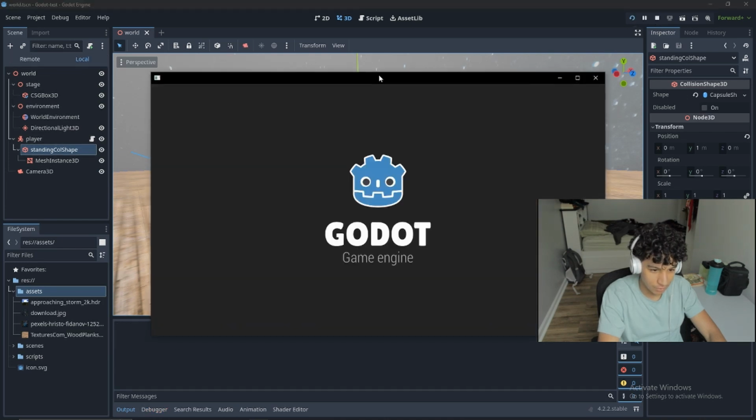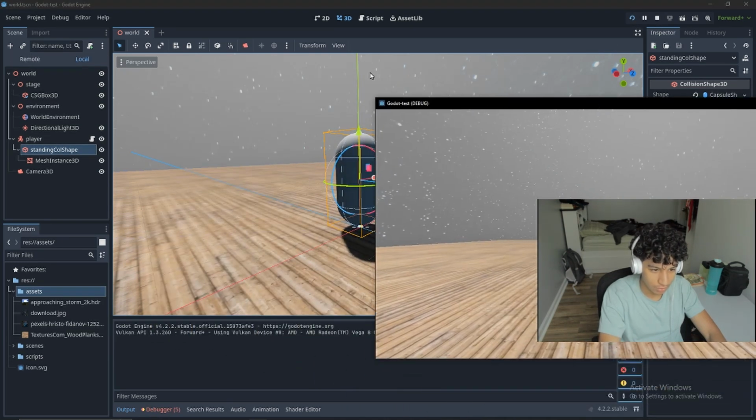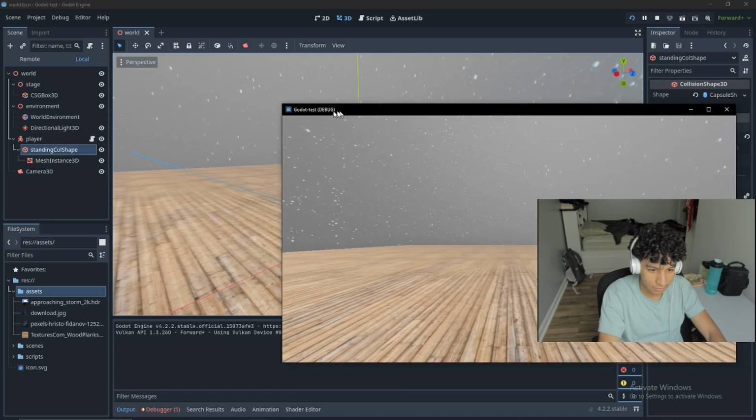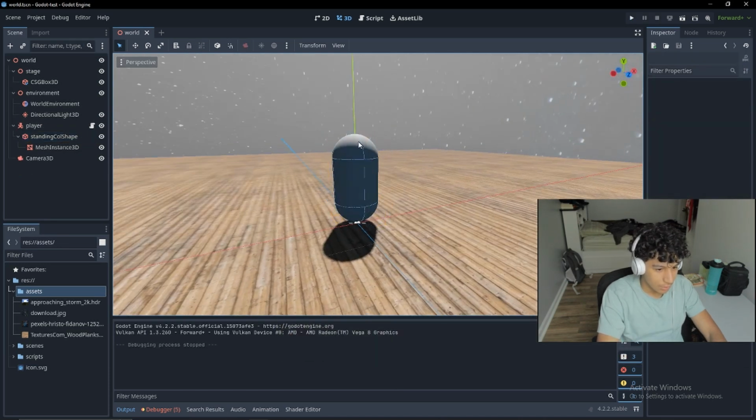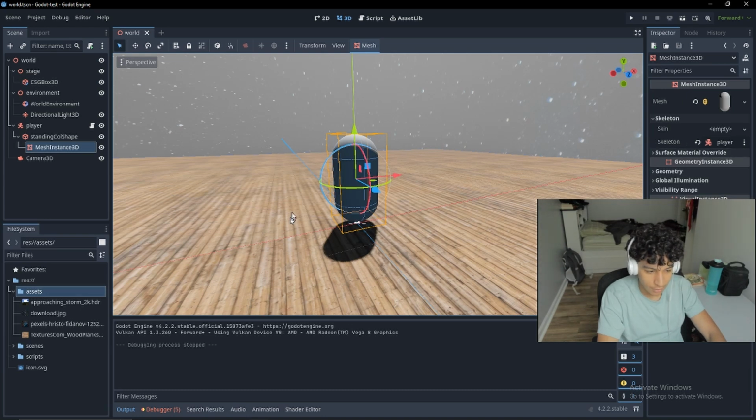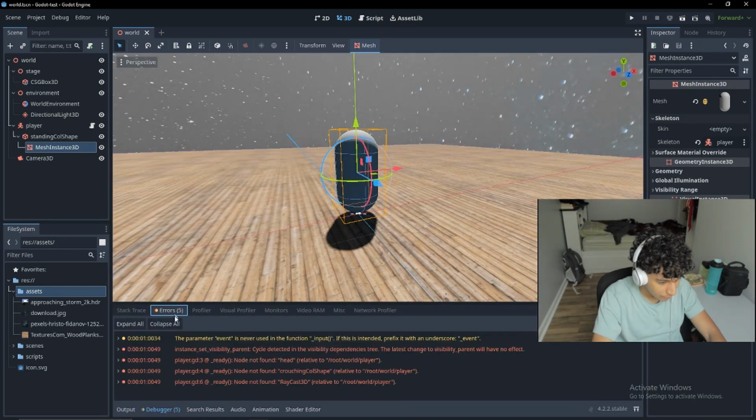Wait, let me see. Play mode? What? I can't. See what errors we have. Node not found. Head.